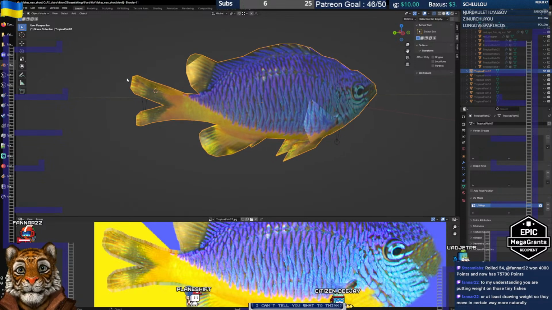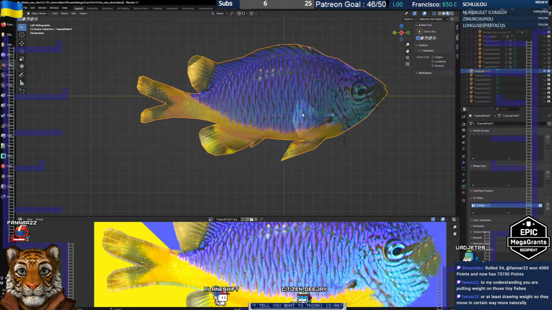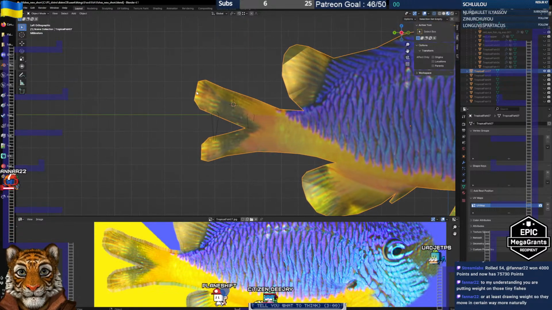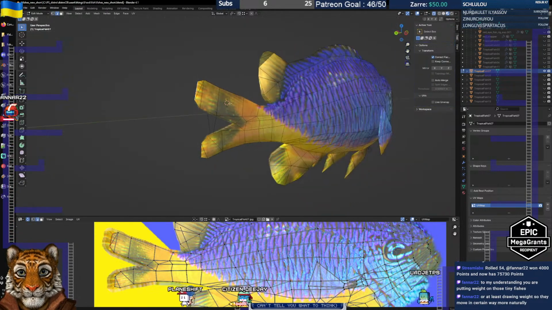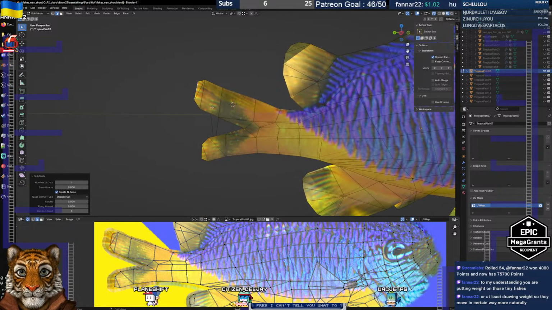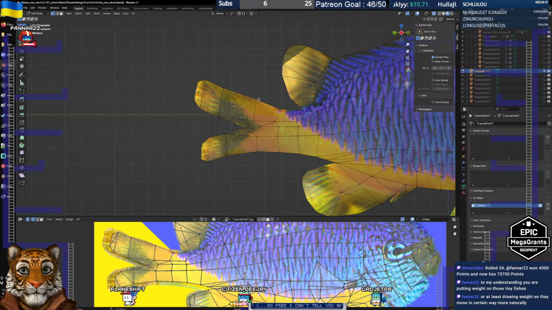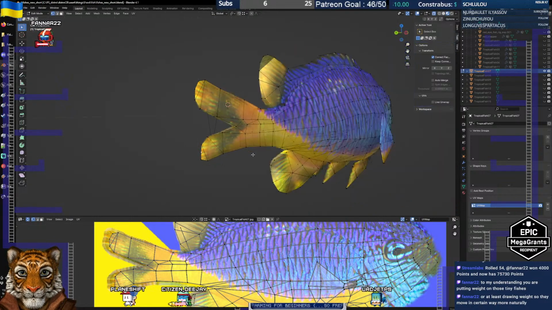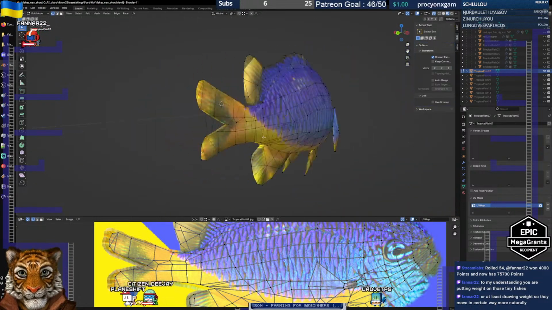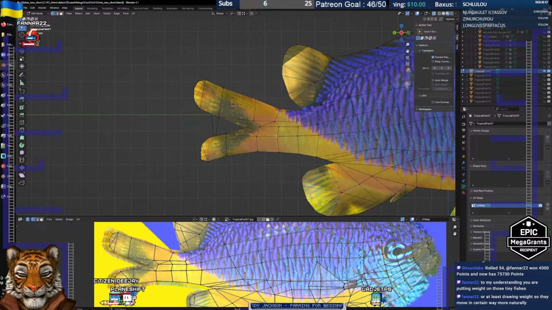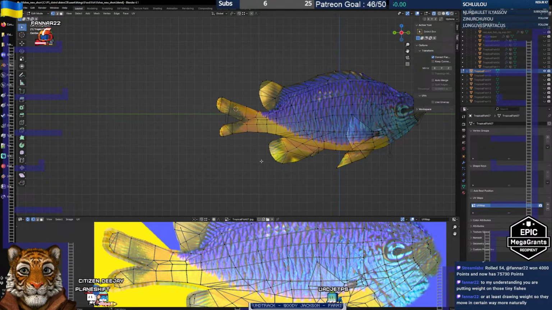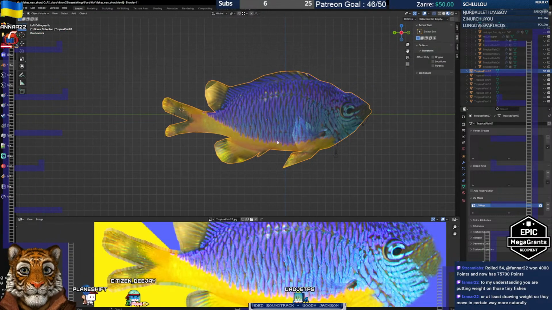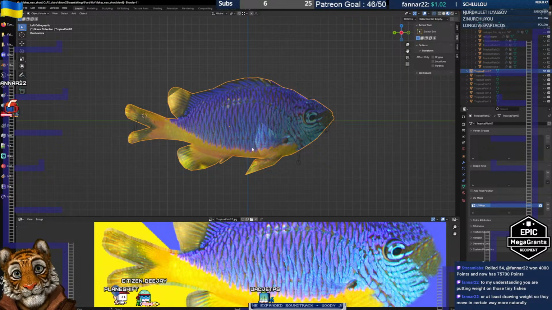Yep. Now here at the back also is a bit annoying, I would say. I mean, particularly this line is super annoying. So I will split it. Make it more round. Split it. Making it more round. Okay. I think now it looks a bit better. Yeah, now I like it. Okay, nice.